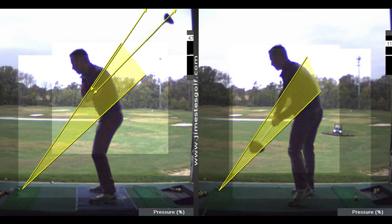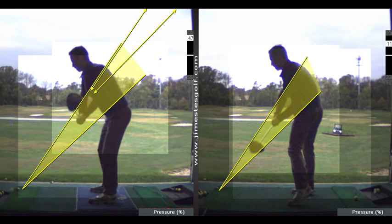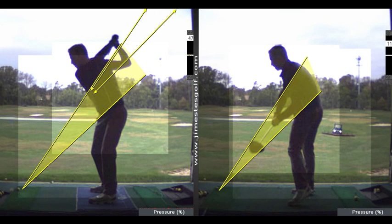I could shallow the backswing. I just forgot that time. That's okay though. The biggest thing I want to do is come up with a combination of things. Just a little shorter swing, a little more restricted in the lower body.